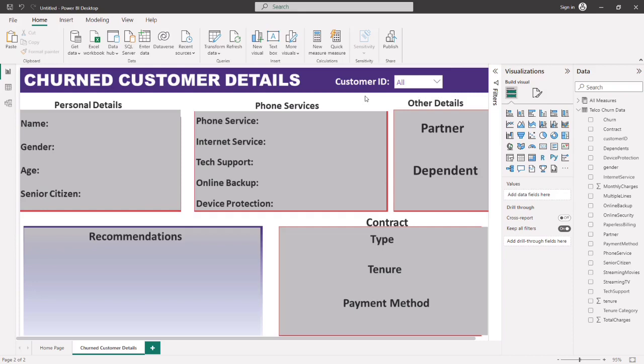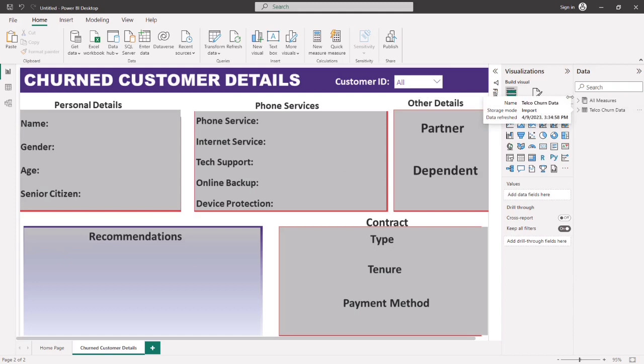Before we do this, what I've done here is actually wrong. Why? Because we want this to be details of customers that have churned, but the IDs I've added here are for all the customers. So this is what we're going to do. I'll leave this, I'm going to change it though, but I'm going to add a new table that contains churned customers alone. So how do we do that?